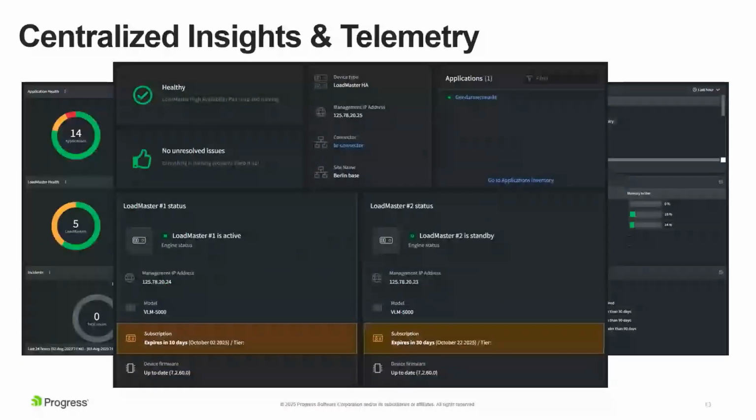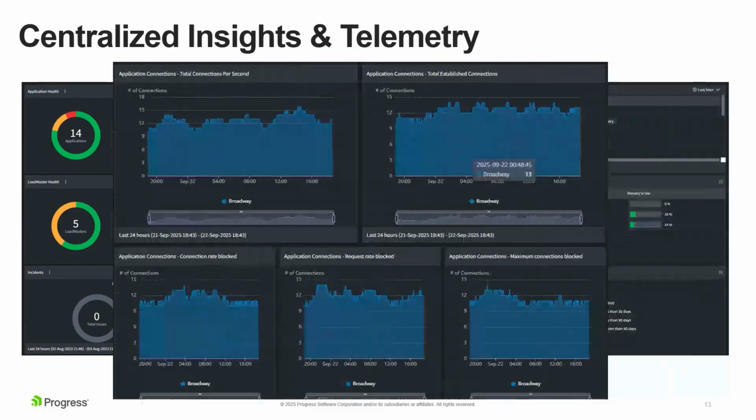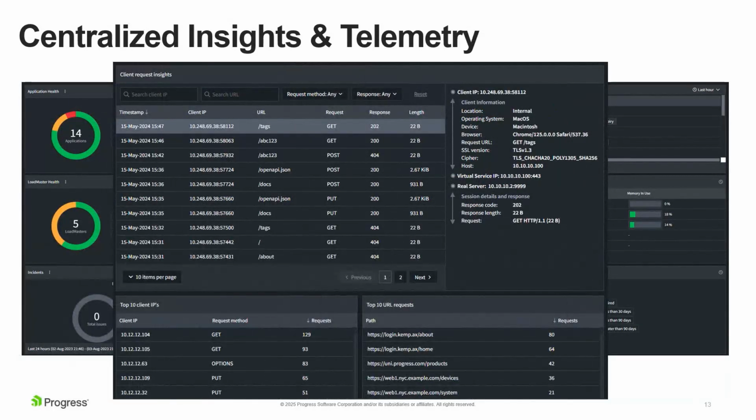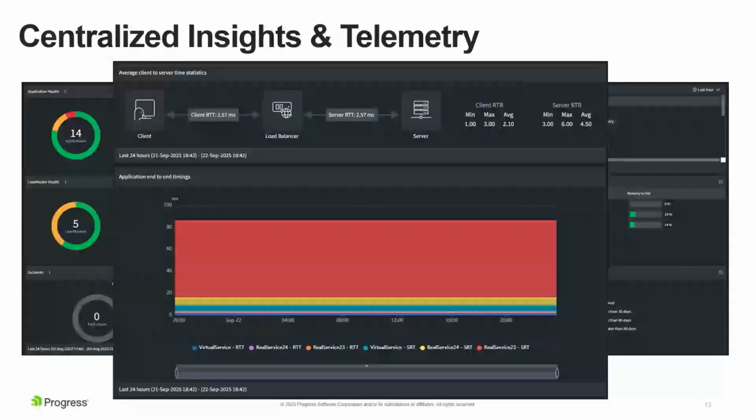Appliance resiliency insights focus in on the health and state of highly available pairs, model information, license information, and firmware versions. Application analytics and telemetry provide real-time insights into connection rate, concurrency, and protection. User experience insights outline client connection information, top client IPs, and top request URLs being handled by your load balancers. Application performance insights outline user experience-based network performance metrics of the network and for your servers.